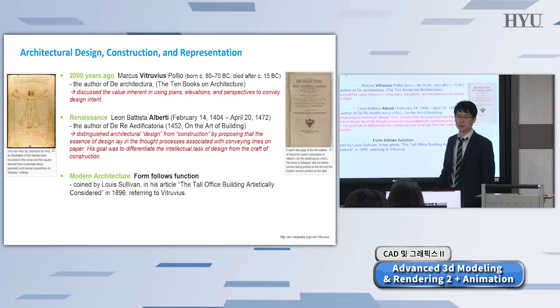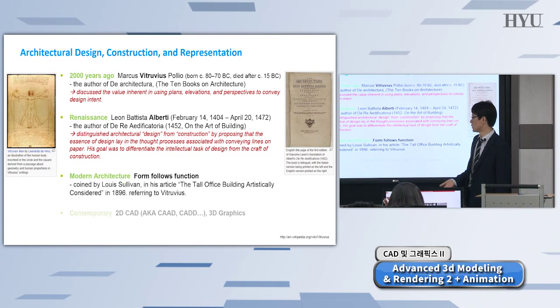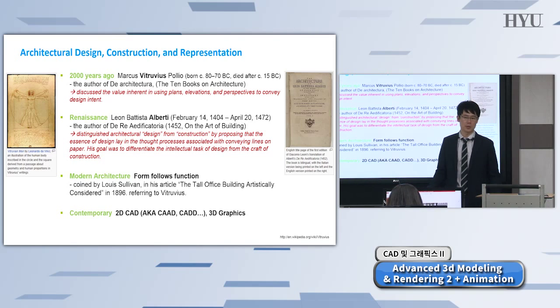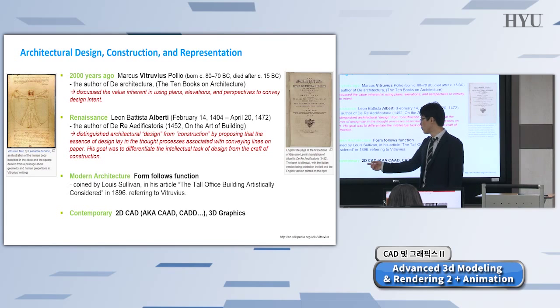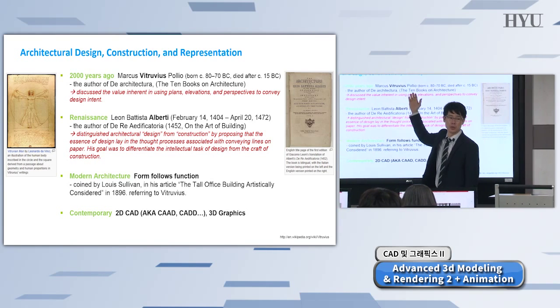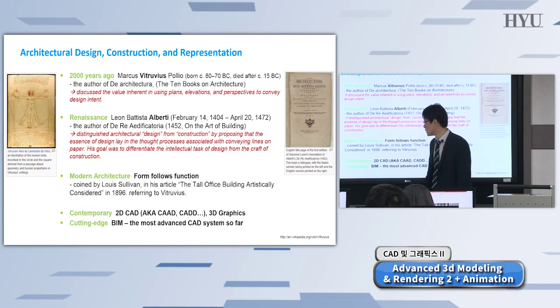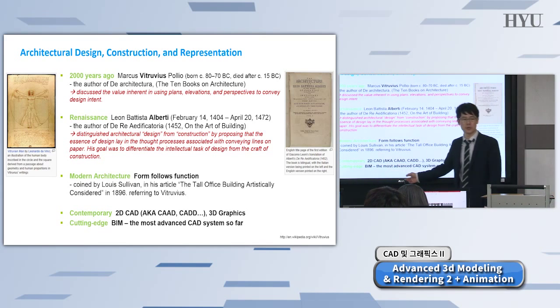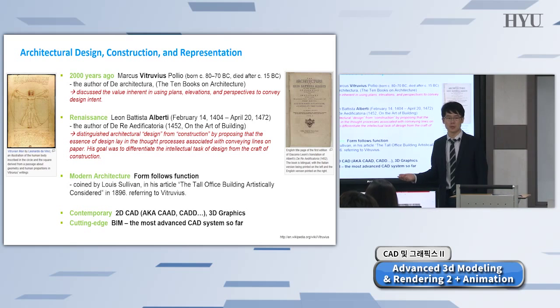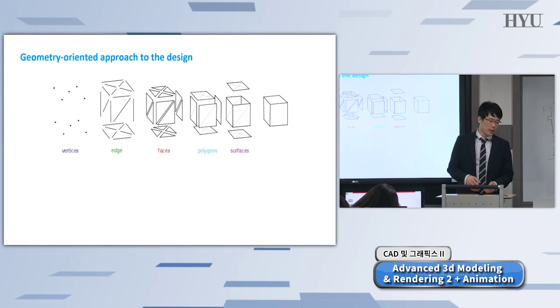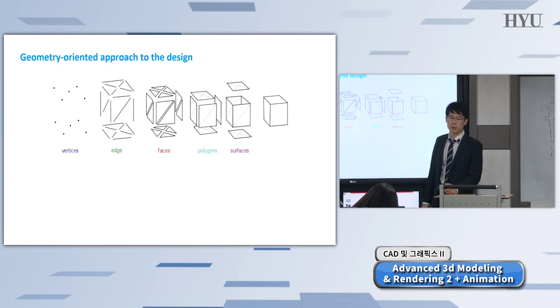So based upon this very briefly described history, now we have computers. 40, 50 years, okay? Just 40 years. At the beginning of computers, we used 2D drawings, simply because 2,000 years ago, we invented drawings, standardized drawings, and computers also draw something. But of course, the most cutting edge, advanced feature is building information modeling. Something advanced, something different from conventional approaches, okay? That's the point. The first approach we have learned is the geometry-oriented approach, okay?